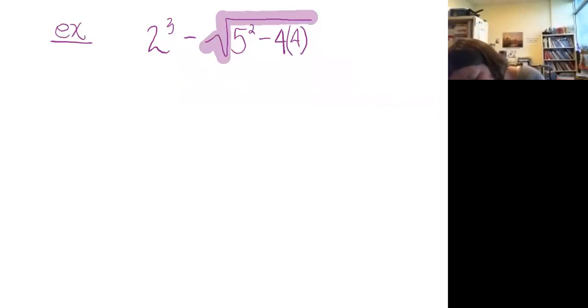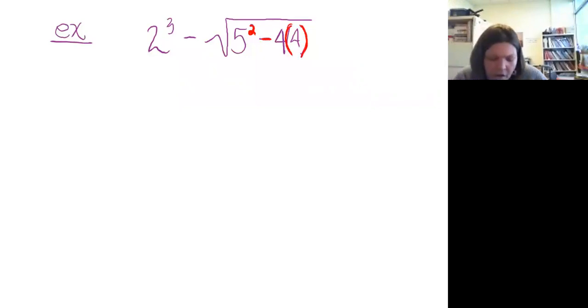So the 3 operations inside my grouping, there's a, not what I wanted to do. Oh, no wonder I have my eraser out. So there is a square. That's an operation, raising something to a power. There's a minus sign. That's an operation, subtraction. And there are these 2 numbers that are super, super close together with the only thing in between them being a parentheses. So that's an act of multiplication. So even inside of my grouping, I have 3 different operations. So which one should I do first?